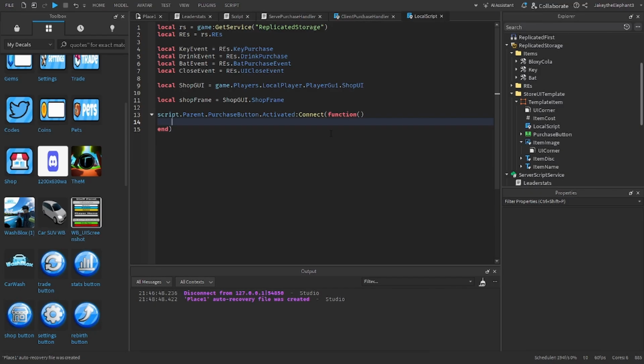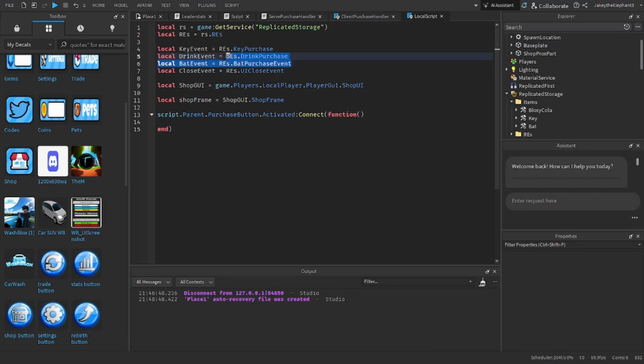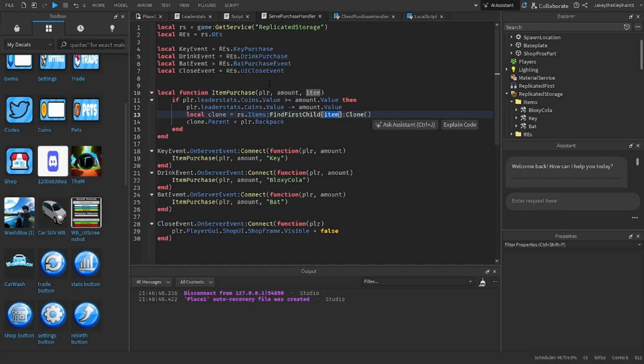I'm thinking. You're gonna have to add, let's say a new event for each item you add. Wait a minute, I think there's probably a better way to do this, just to have it in one event. Delete those. We don't need 3 of each. Actually, I'm not sure. Probably easier to not have multiple events.